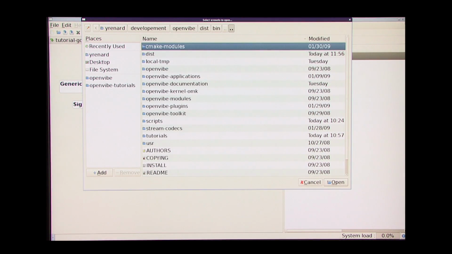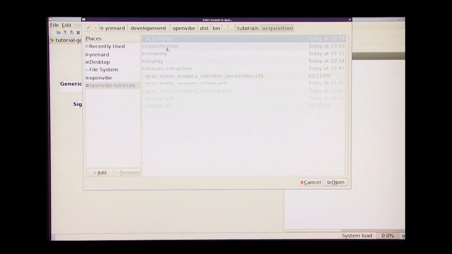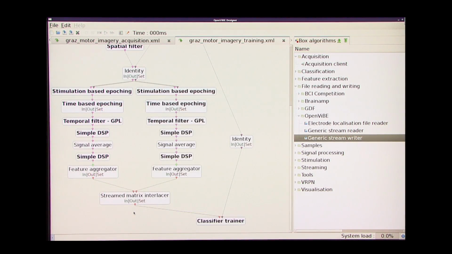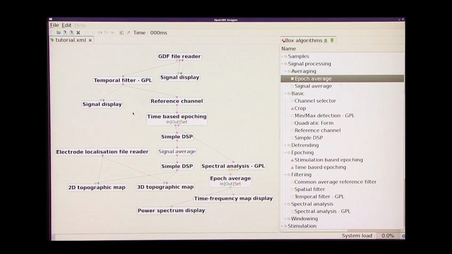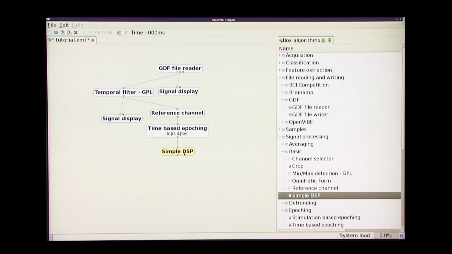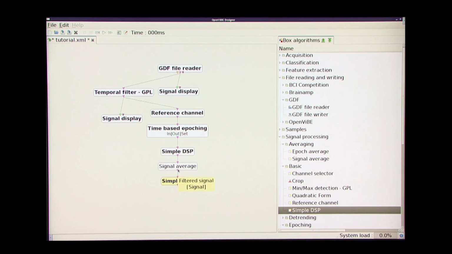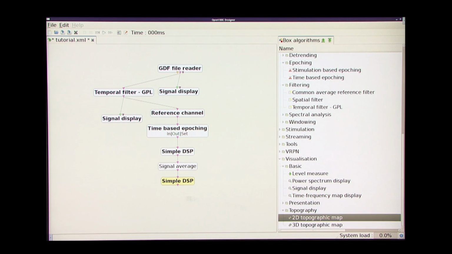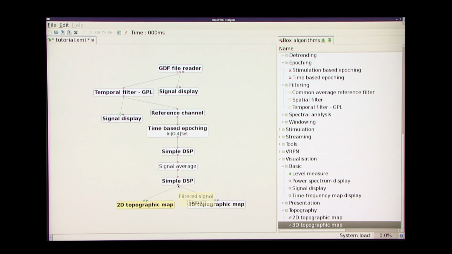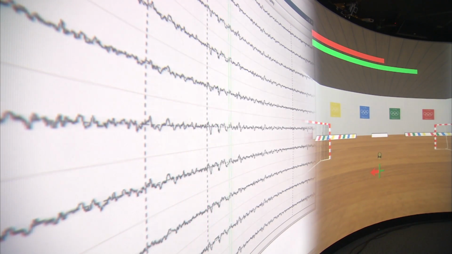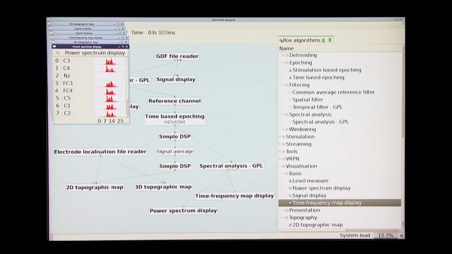The graphical user interface is simple to access and very easy to use for creating BCI scenarios and saving them for later use. In OpenViBE Designer, the available functions are listed in the right-hand window. The user simply slides and drops the selected functions in the left-hand window. He can then connect the OpenViBE boxes together to create a scenario and processing step successively. Lastly, he just presses the play button to start the application and run the BCI.